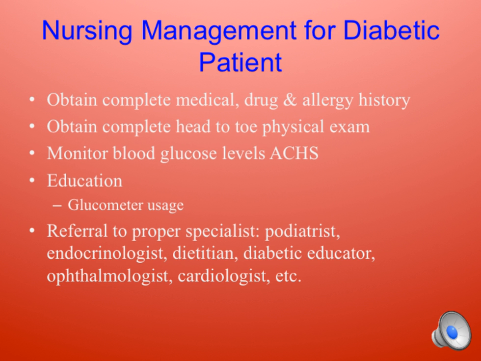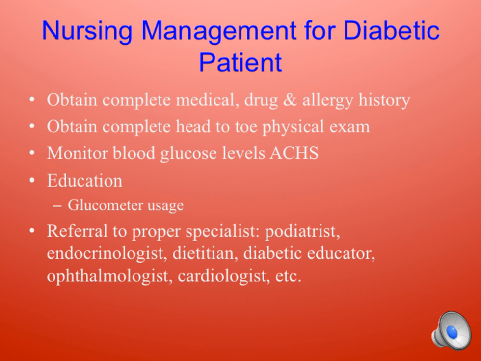As far as managing the diabetic patient, we need to obtain, as a nurse, a complete past medical history, drug history, and allergy history. And allergies include drugs, any environmental allergies, any food allergies. And as far as any of the drug allergies, we want to know the duration of the allergy and what actually happens. I mean, do they stop breathing? Do they get hives? Or does it just cause a headache? So those are some of the things that we want to look at.